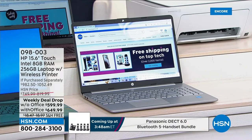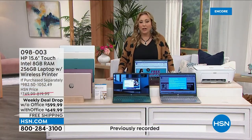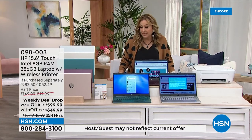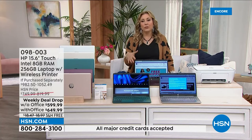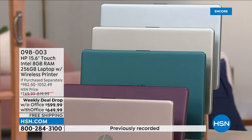And who else needs it? Those of you who work at home — maybe you have your own business, you're a realtor, you sell things, or you have a homemade crafts store. Maybe you bought a Cricut and have your own card business. You need a great computer with fantastic Zoom call capability. This HP has an Intel Pentium Gold processor. HP is the number-one selling laptop, it's a touch screen, and it comes with a wireless printer.